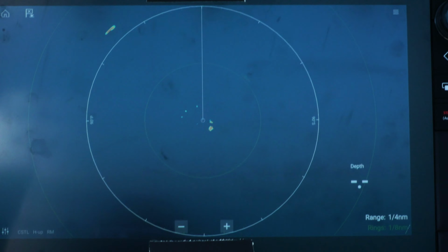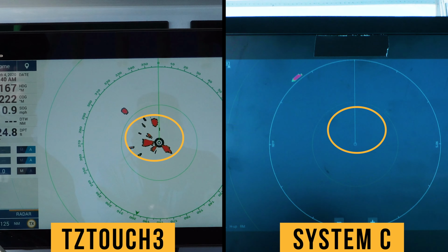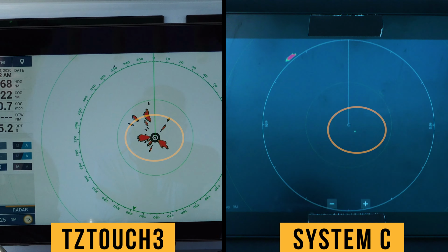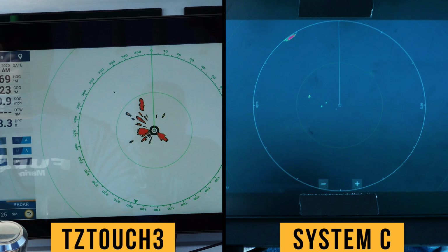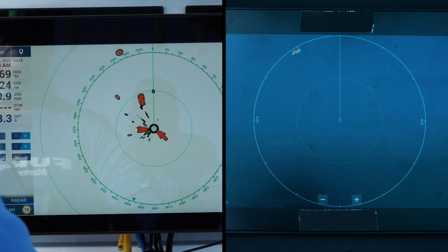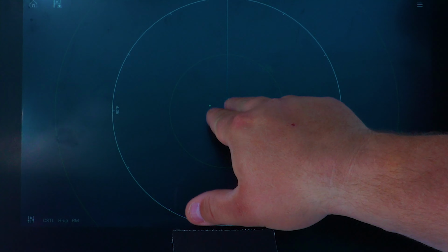What's kind of interesting to point out is we're not picking up any of those skiffs that are close to us. We're not picking up the skiff. We're not picking up the center consoles. Once this skiff gets away from us, I think we're going to start tracking it, and we're going to see how far away we can get him. The skiff's right off our bow. I think we're starting to just pick him up.